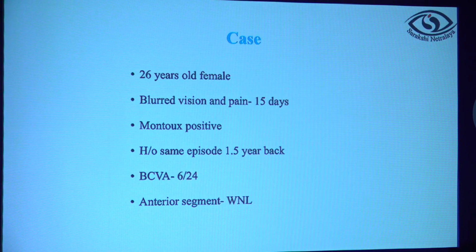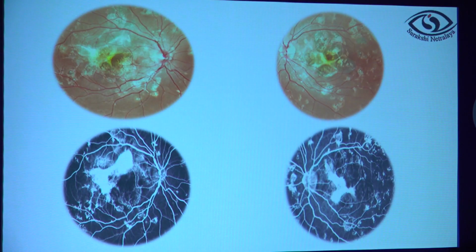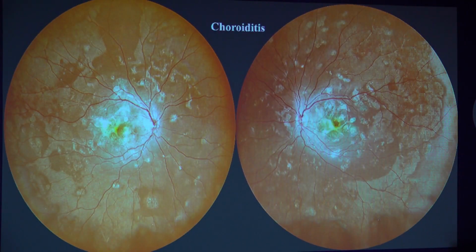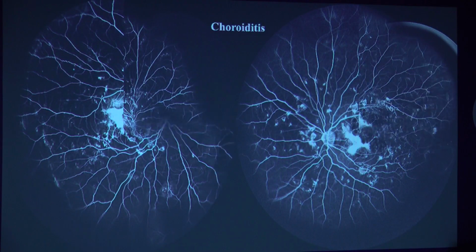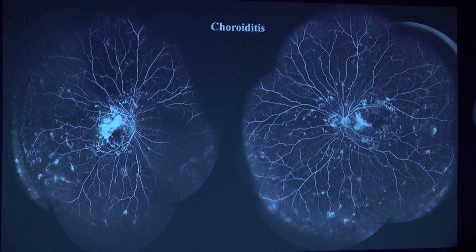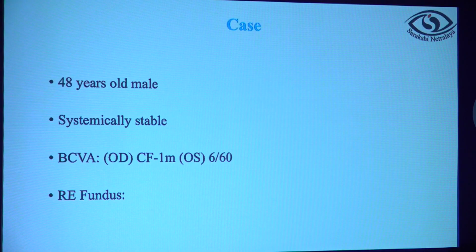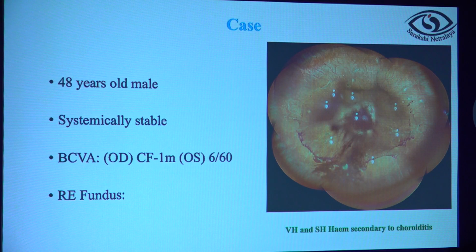Now this is another 26 years old girl who was Mantoux positive. She had healed choroiditis, but she complained of progressive loss of vision. This was not explicable to us. Somehow we did an FAF, and we thought all the lesions were healed. We did an angiogram for this patient to see why she had progressive loss, and we saw an ischemia in the periphery which warranted a laser.